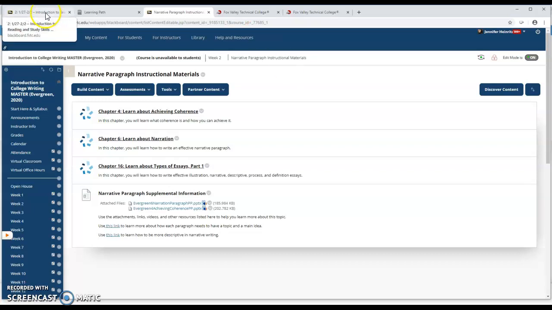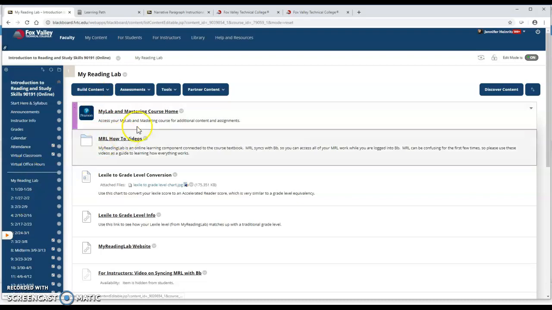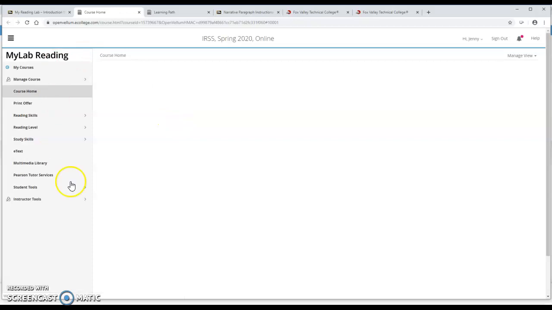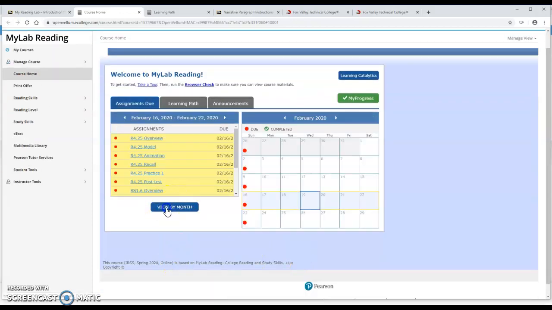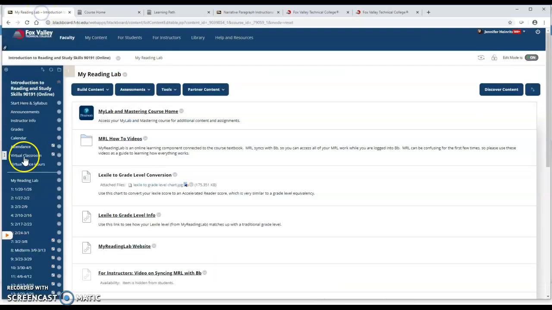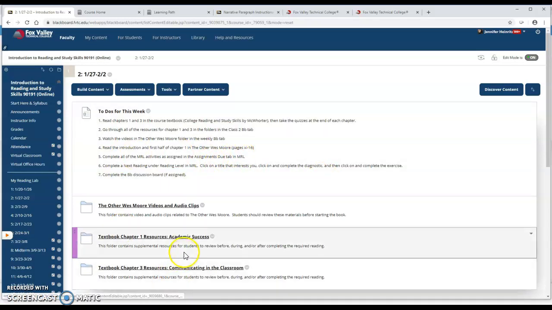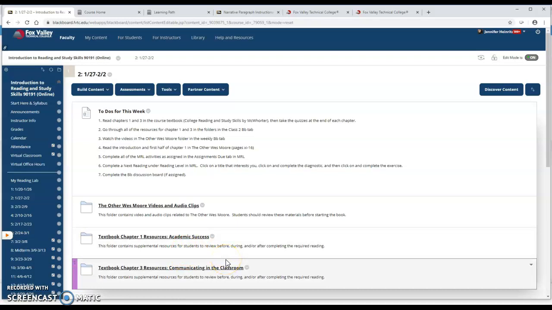So ultimately, what I want to do with My Reading Lab is, instead of just having a tab where they have to click on this one link, go into My Reading Lab, and then click on link after link to get what they're supposed to do, set it up so that every week it takes them to the assigned ebook chapter with a direct link, and to direct links to the specific homework assigned as well.